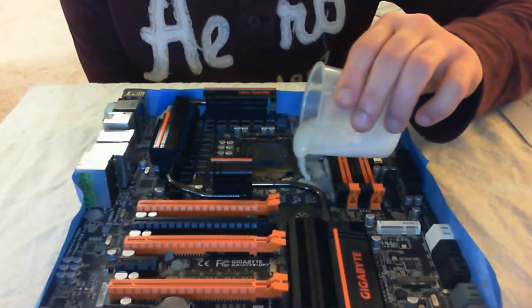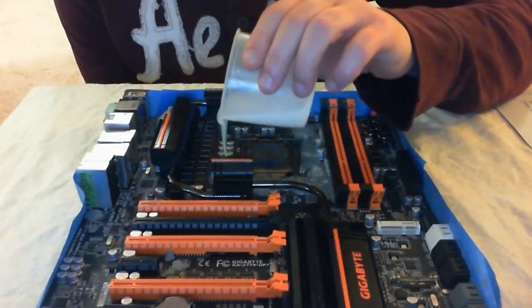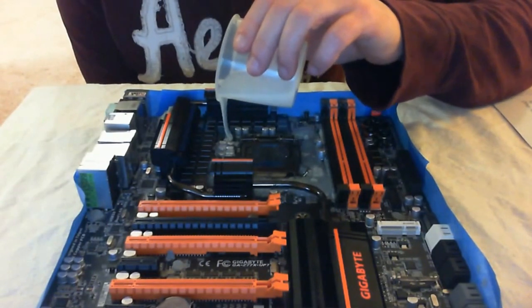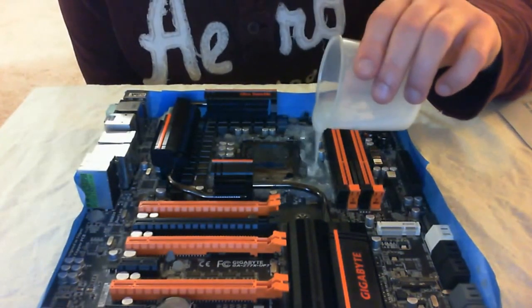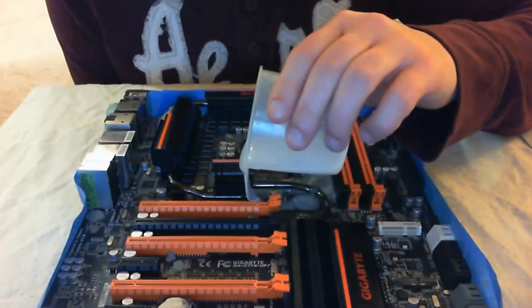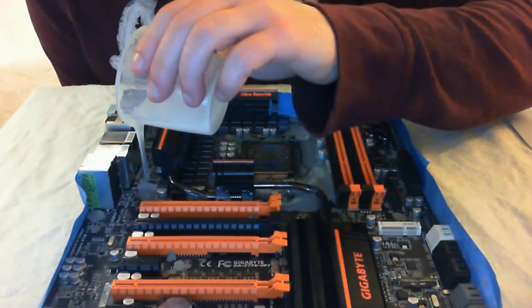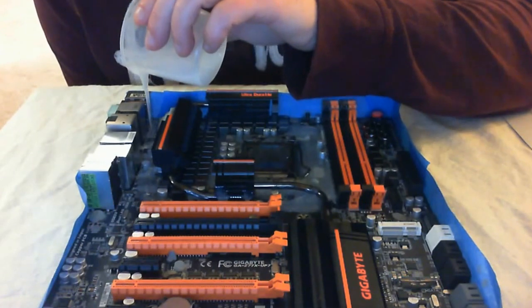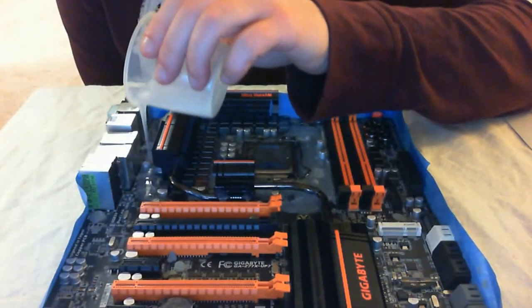So, done all the usual prep on it. This board's a little bit harder to get because there's these caps right here. A little hard to get around everything. So I did put a bead of eraser around the PCI slot here because you don't want to get it in there. Do just a little bit back here. Covered the two 8-pin CPU power.